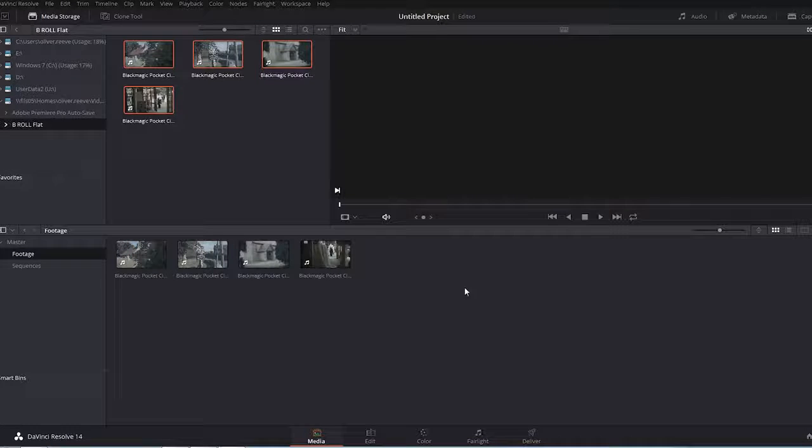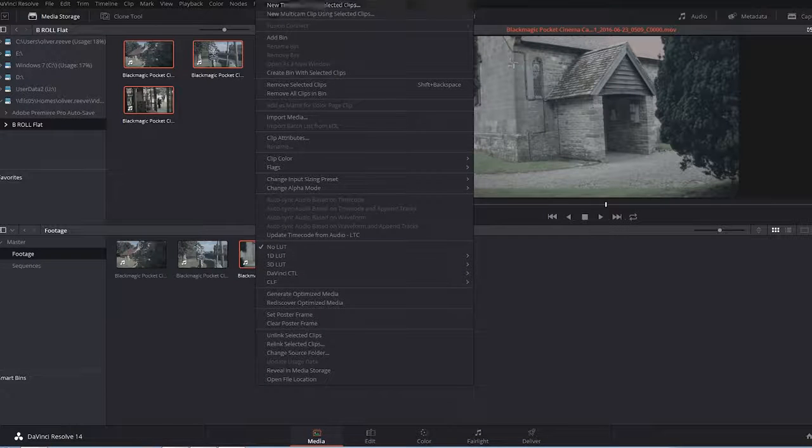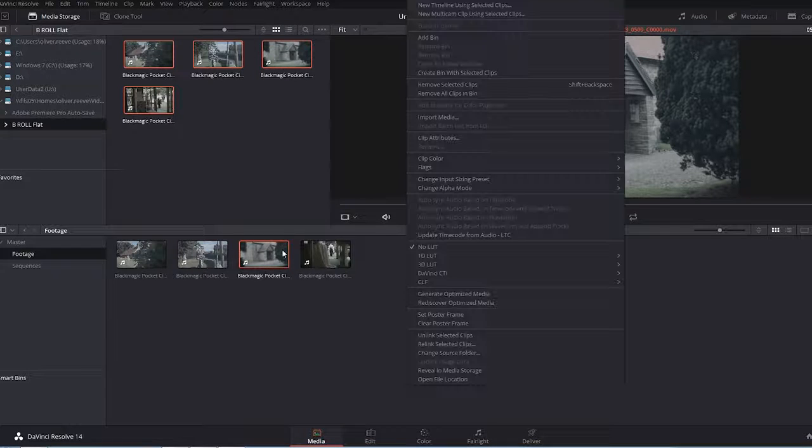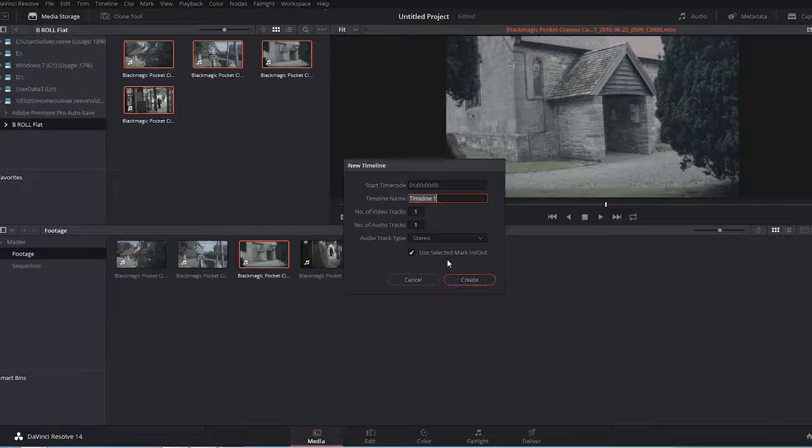One thing, in fact, I'm just going to delete this a second, I've realised. One thing that I do enjoy about Resolve is that you can set your timeline to 000, which, just created a new multicam, bear with me 2 seconds, which does make life a little bit easier. You can do this in, obviously, Premiere Pro, but it is a bit more difficult. So I'm just going to do this one more time.